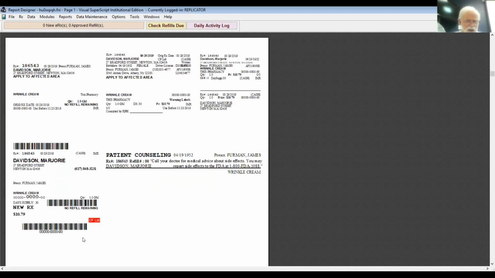This shows that everything has been done correctly. We've got what we need. And this is what's needed in order to submit for, not just to put on the bottle. This is the part that would go on the bottle, but also to submit for reimbursement. So now we have all of this done. Okay. So that's how we do these entries.